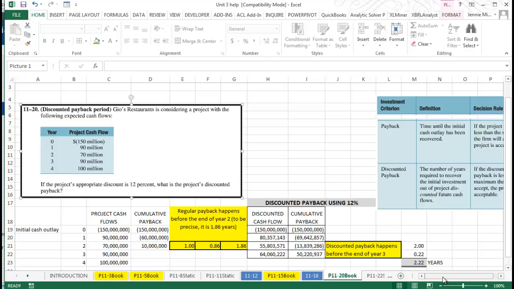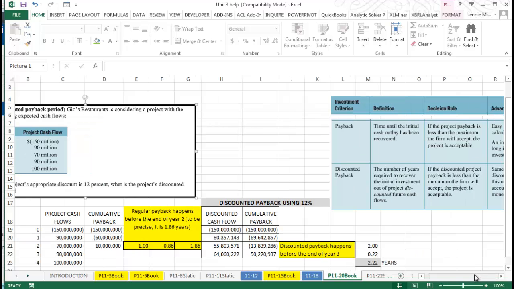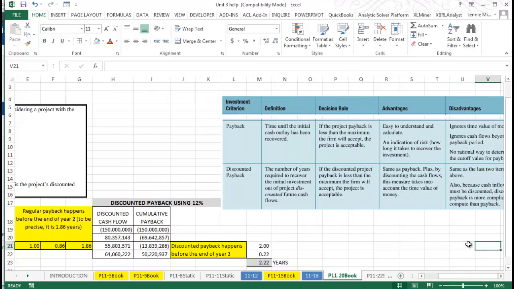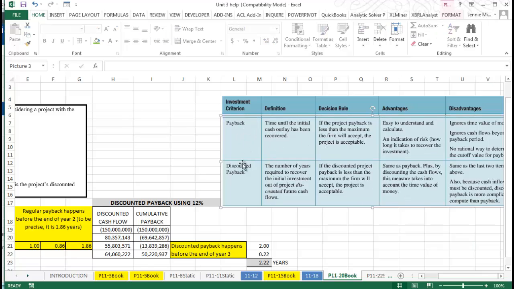Just to remind you what the payback period even means, I've brought over from the textbook the criterion, and we see here we have both the payback method and the discounted payback. So payback is just an easy way for a manager to say, if I spend $100,000 today and I get $50,000 return in the next 2 years, I'm going to have a payback within 2 years of that initial investment. It's probably the easiest to understand and calculate, but it doesn't take into account any kind of risk.